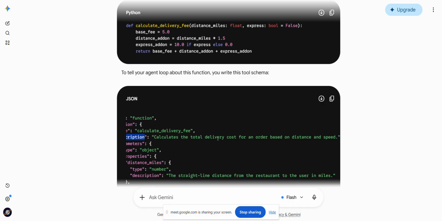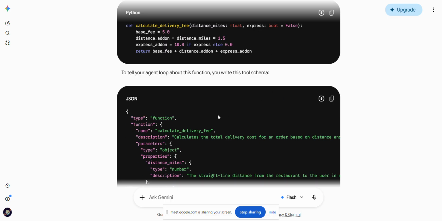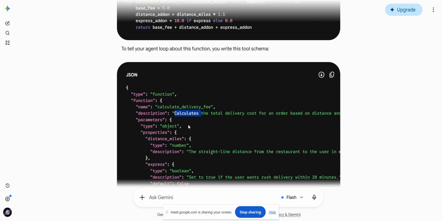It calculates the total delivery cost for an order based on the distance and speed. The distance is in miles, and speed is based on whether it is an express delivery or not. This textual information tells the LLM when it can use this function. This description is read by the LLM to decide whether to use this function or not.